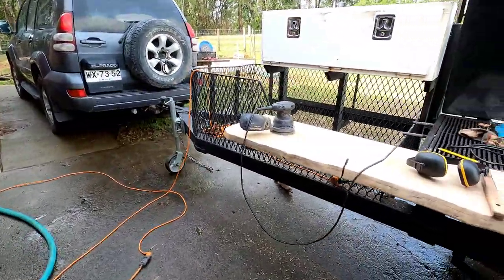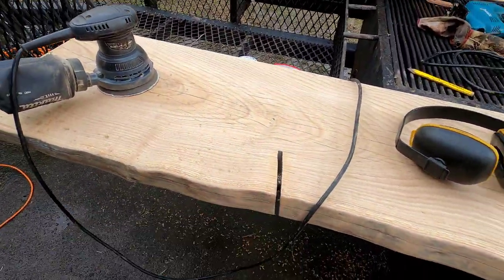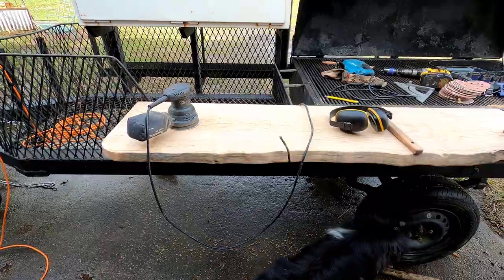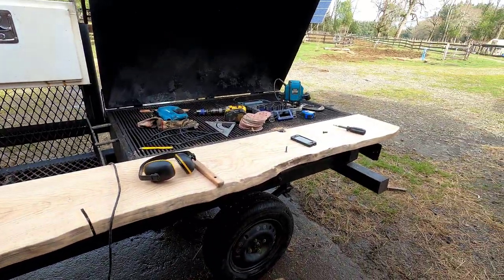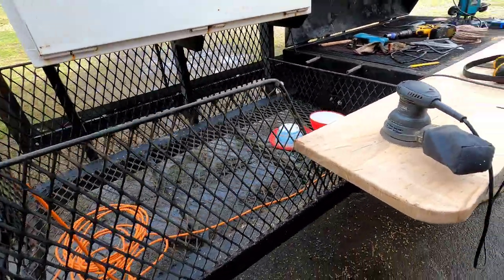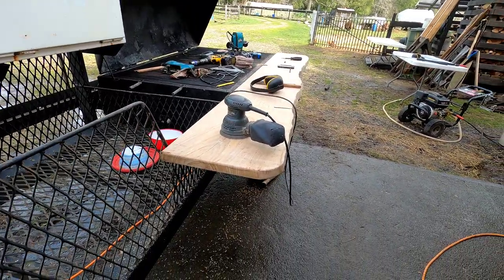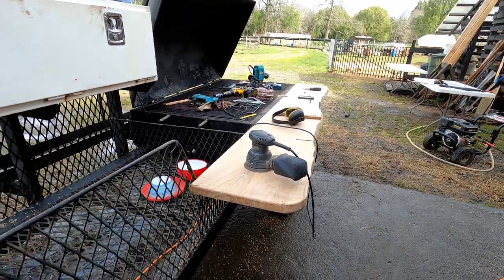That was the facts of life. And this is, whoever was cutting the tree, when they cut it down, cut that there, and, well, that's a chainsaw mark. But it'll work fine for us. I bought this board of walnut from a friend of mine who owns a cabinet shop here. And whenever I need special wood, I go to see him because he knows where to get it. So that's a beautiful piece of walnut.